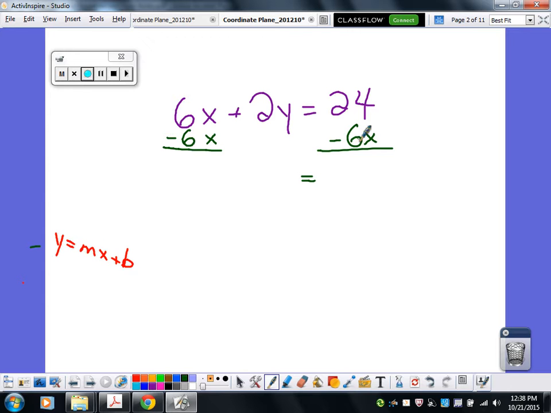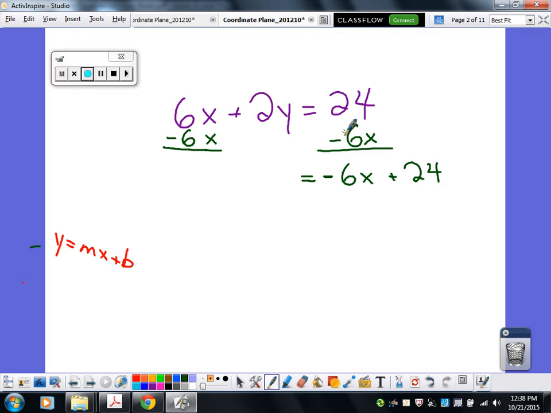That's a good question. Can you do 24 minus 6x? No. Why not? They're not like terms. So this is going to come first. Negative 6x goes right here. And then is that a positive 24 or a negative 24? So I write plus 24. The concept here, guys, is this. I always am going to write my mx term immediately following the equal sign. It just makes life easier on us.